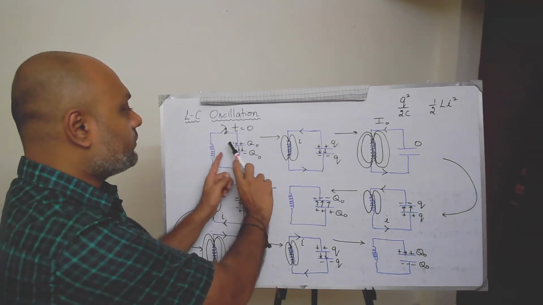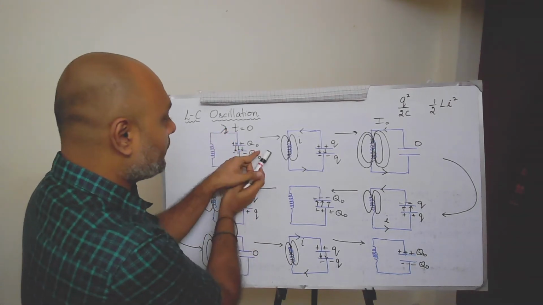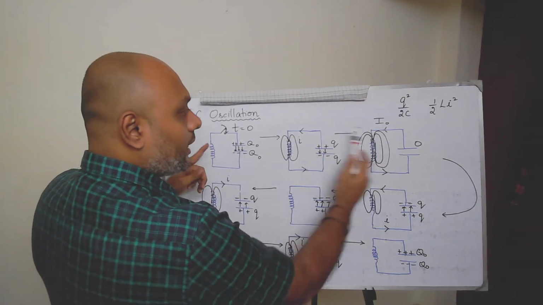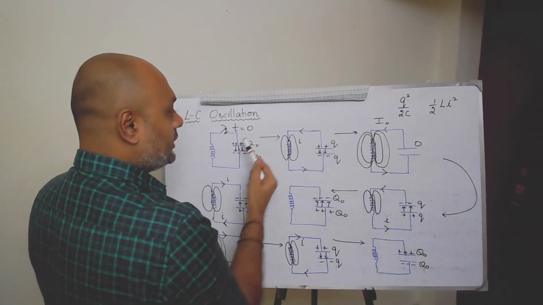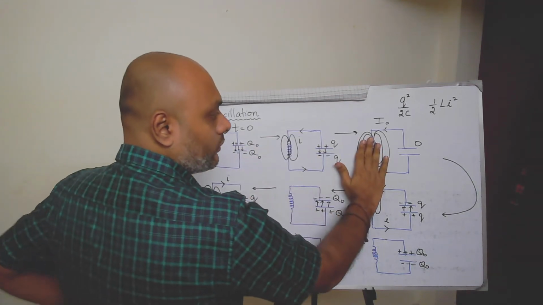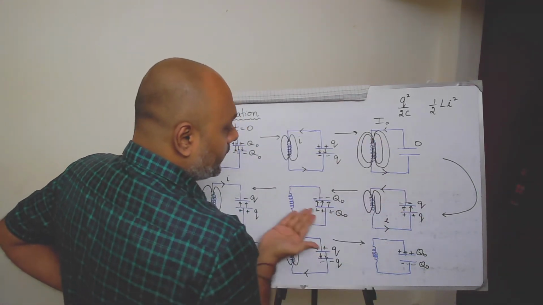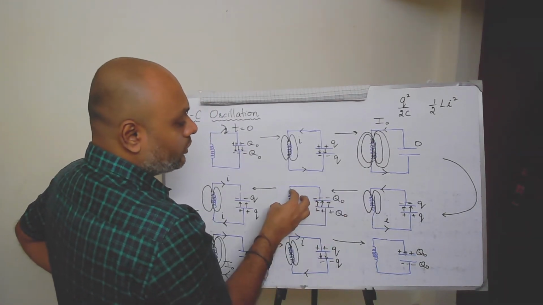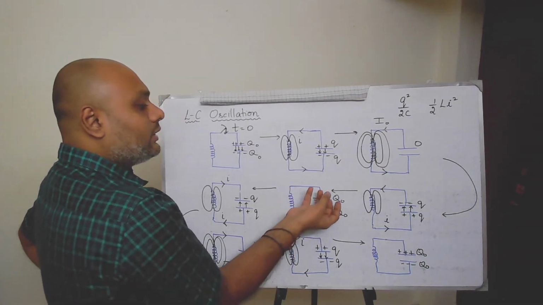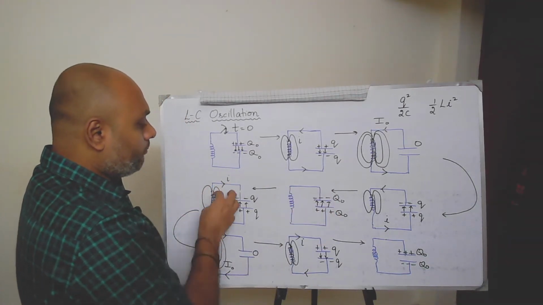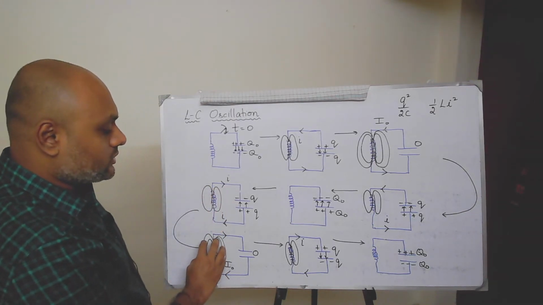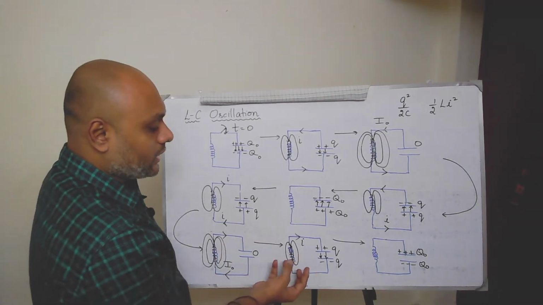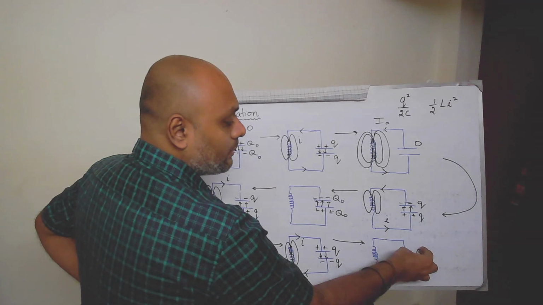The energy will get transferred from the capacitor to the inductor to the capacitor. You see what has happened over here. In this state, energy has been fully transferred to the inductor. The electrical energy fully got transferred to the inductor over here, and then that energy got fully transferred back to the capacitor. So you have energy back in the capacitor fully, no energy in the inductor, and then that energy now gets transferred to the inductor again, and here that inductor is having its maximum energy, capacitor has 0 energy, and then the inductor will start charging the capacitor again. You will have energy built up in the capacitor, finally back to the maximum state.